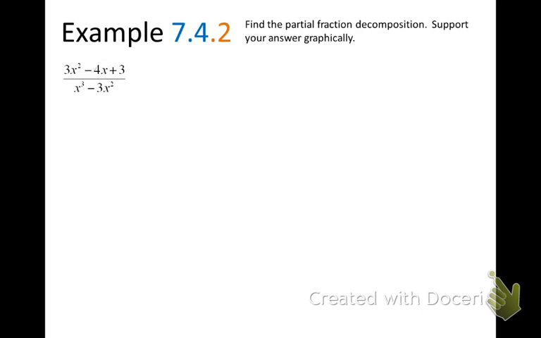Factor the denominator or numerator? Denominator. Yep, you do not want to factor the numerator. Even if it can factor, you don't want to. What does this denominator factor into? x squared, yep, you can pull out that x squared, and then you're left with x minus 3. So that's replacing that, right? Then what do I do?